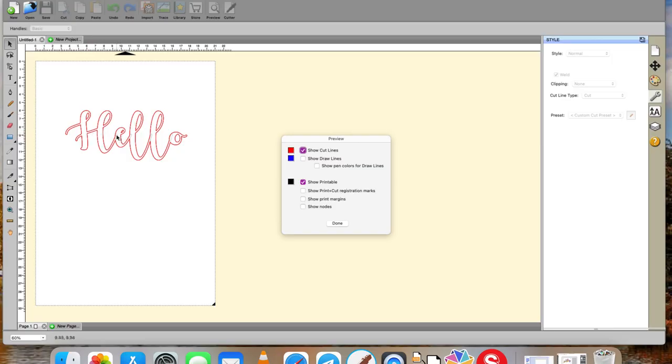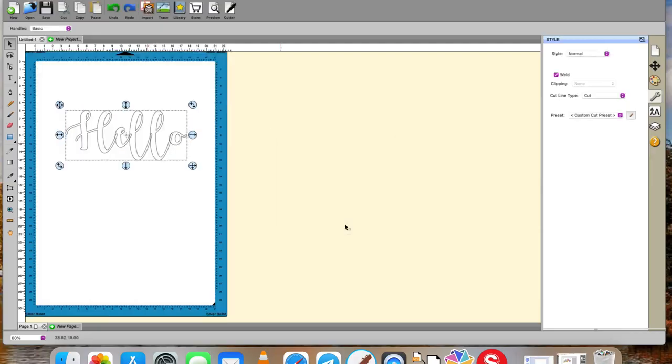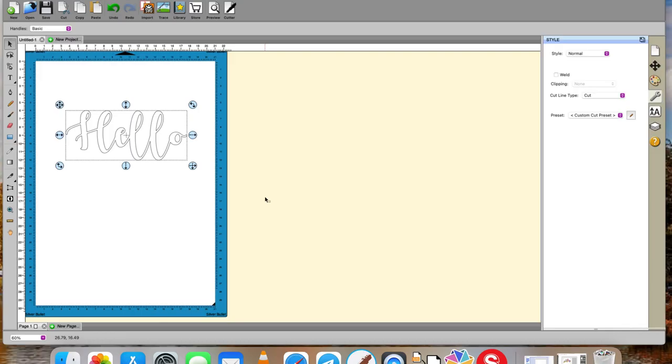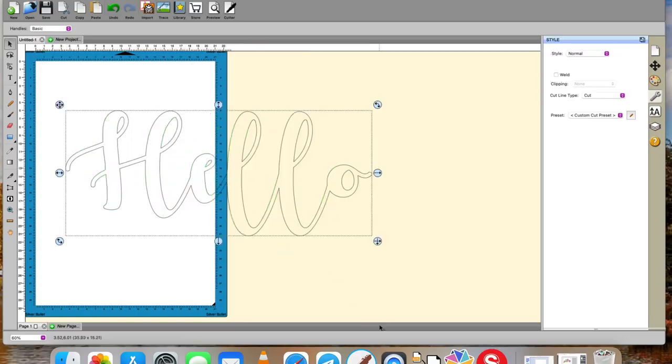So as you can see, this is what's going to be cut. And those little grey bits are where the overlaps are, but they are not going to be cut if that setting is on. I'm going to put that off again because I don't want it there. The other way of making this weld together is to select it, go to Path and go to Union. It will do exactly the same thing. As long as all the letters are overlapping, you will have a perfectly good cut.